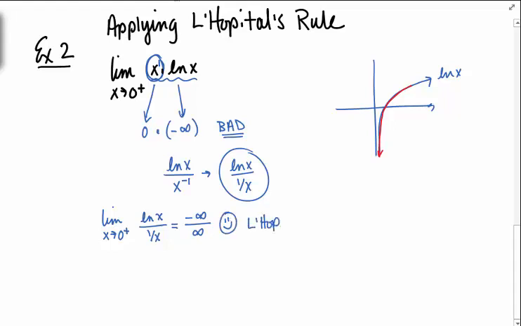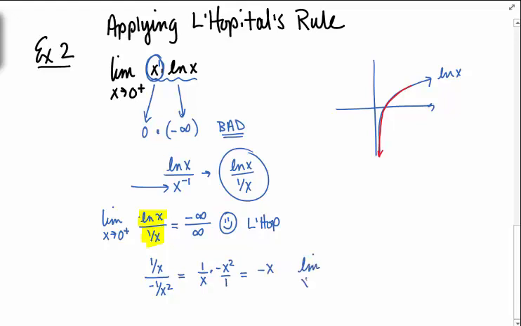So we're going to go back to our function right here. We're going to apply L'Hopital's by taking the derivative of the numerator, which is 1 over x, and the derivative of the denominator, and I'm going to go back to this to take the derivative. We're going to get negative 1 over x squared. Then we're going to simplify this. So you get 1 over x, we're going to multiply by the reciprocal, negative x squared over 1, which results in negative x, and now we're going to apply the limit again.